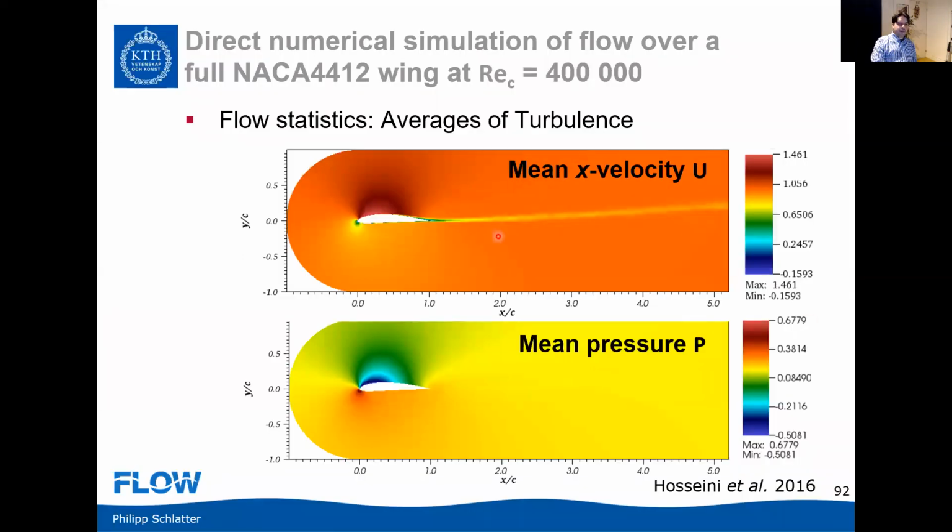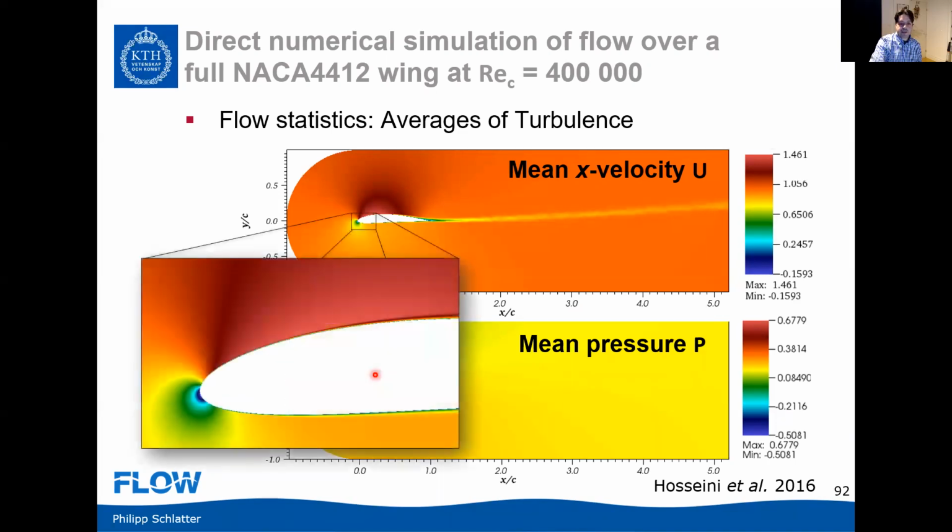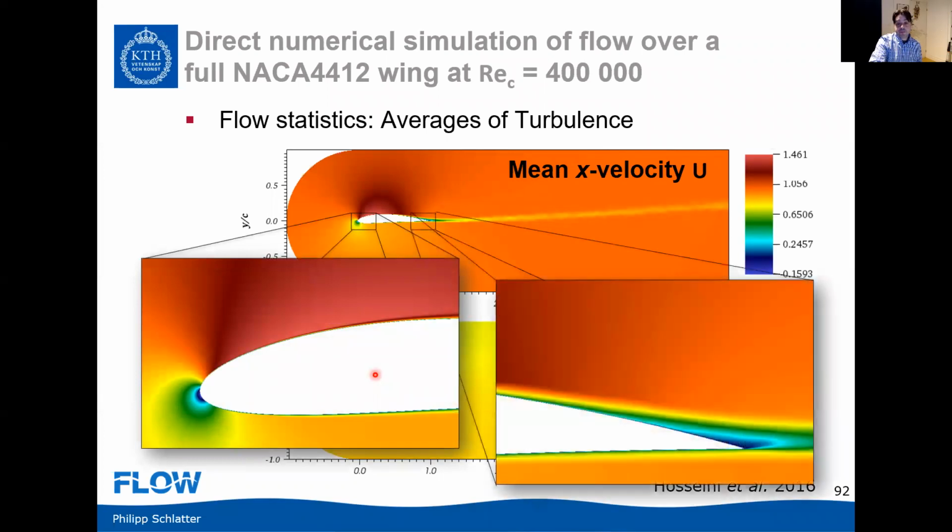Okay, I guess we can move on. So what you can then do is look at these averages of turbulence, so mean flow, mean pressure. For this, we have developed a turbulence statistics toolbox so that we can also elegantly rotate the averages using tensor rotation, so that we can calculate all the fluctuations of second order statistics in the right directions. So for instance, here we have the mean velocity and mean pressure. We can clearly see that there is a lower pressure on the top, which means that this wing would actually fly. So here we have nice resolution, as you can see.